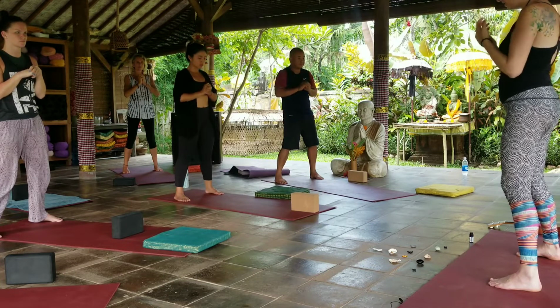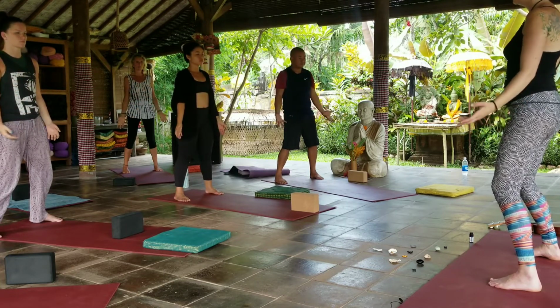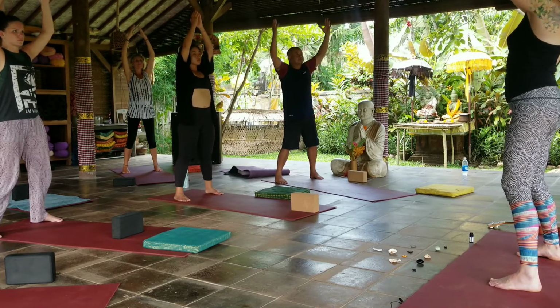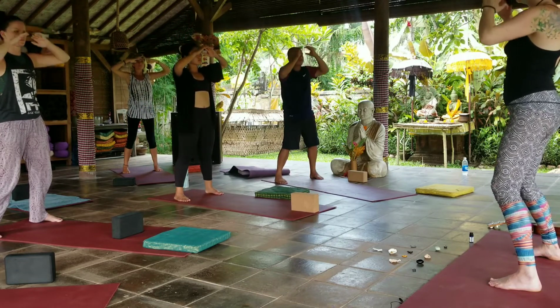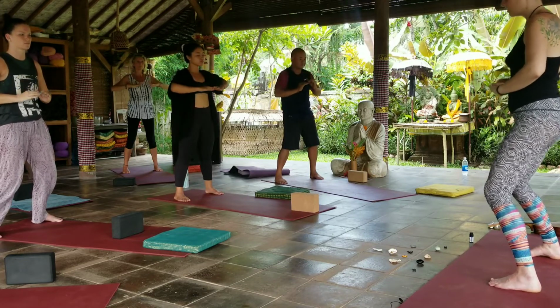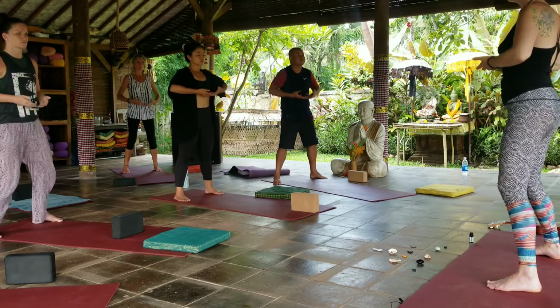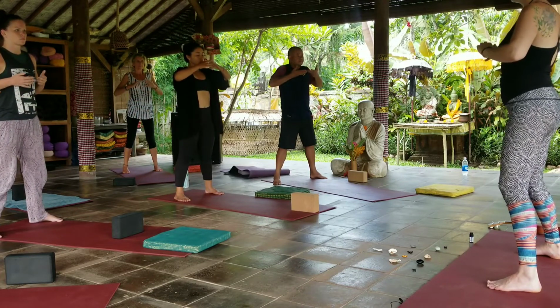And let go the hands, take an inhale with hands overhead. Relax the shoulders as you lift the hands up. Exhaling down to your dantian. You can move a little bit the legs, so on the exhale you're moving a little bit down. Yeah, inhaling up to the heart. Exhaling down to the dantian.